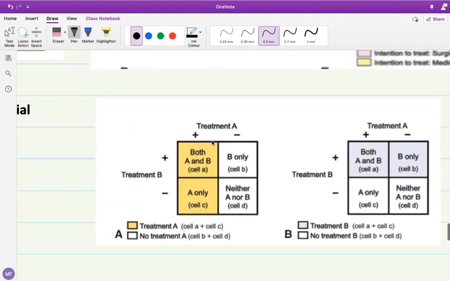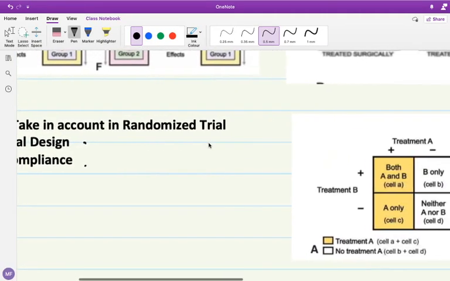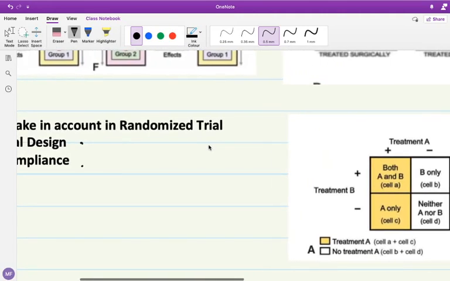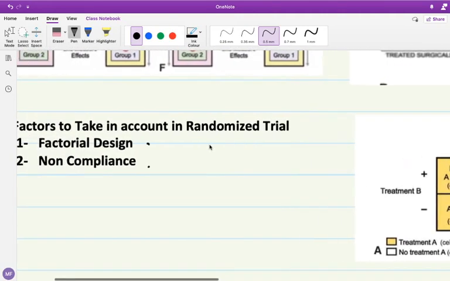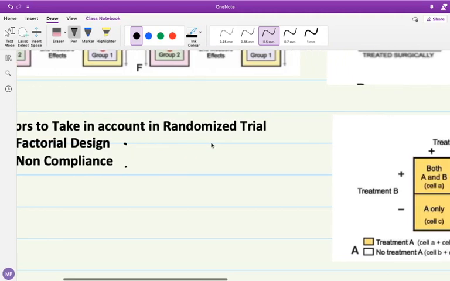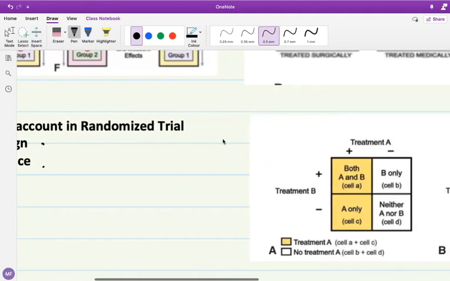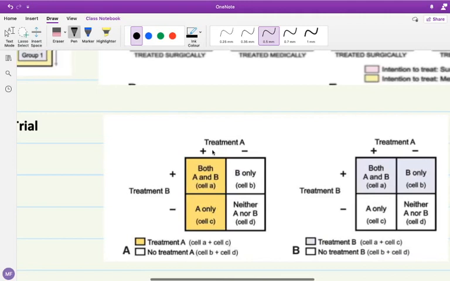Okay, so what I'm trying to say is, I want to assess the effect of aspirin on cardiovascular disease, and then in the same cohort I also want to study the effect of beta carotene on eyesight. So these are two independent treatments, two independent diseases. I can do both in one randomized trial because the cost of a randomized trial is huge. So in that case, both treatment A and B are administered.